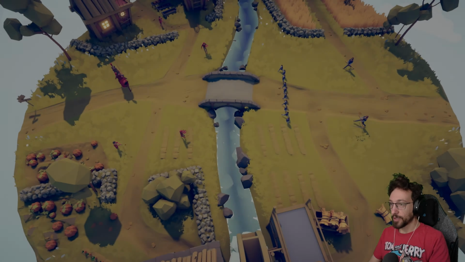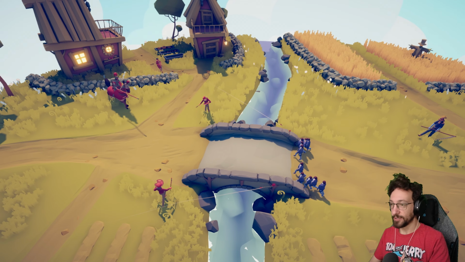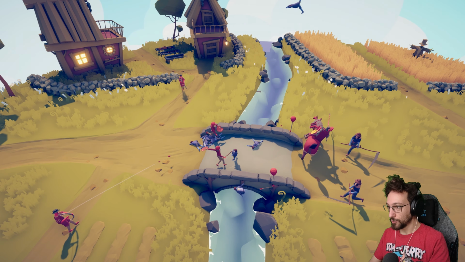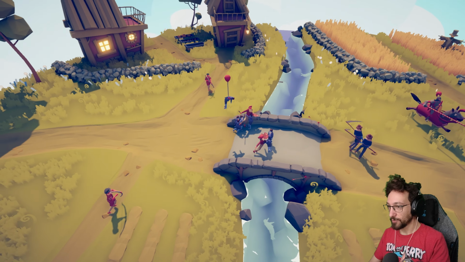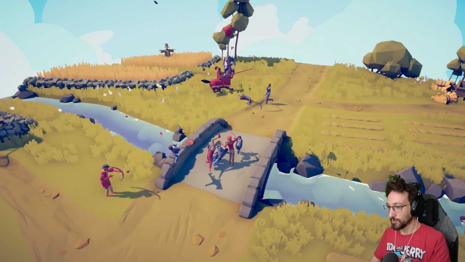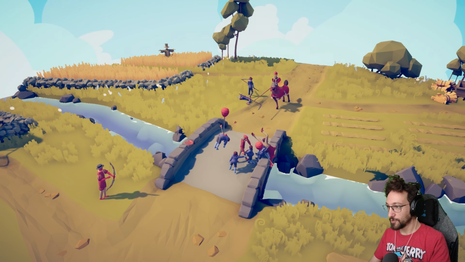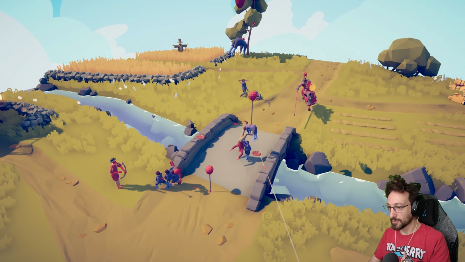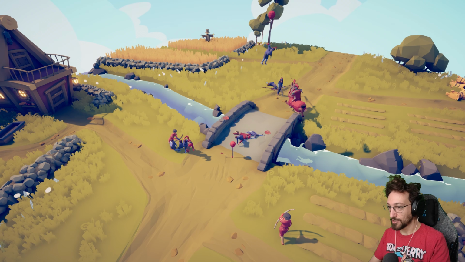Okay, so maybe musketeers were the wrong idea, and how about we give him two painters and some balloon archers, who still missed all of the targets. There we go, we got a halfling. Doesn't really help me out all that much, but maybe in a minute or two, when the painters get completely wrecked, because the painters apparently don't do much damage.